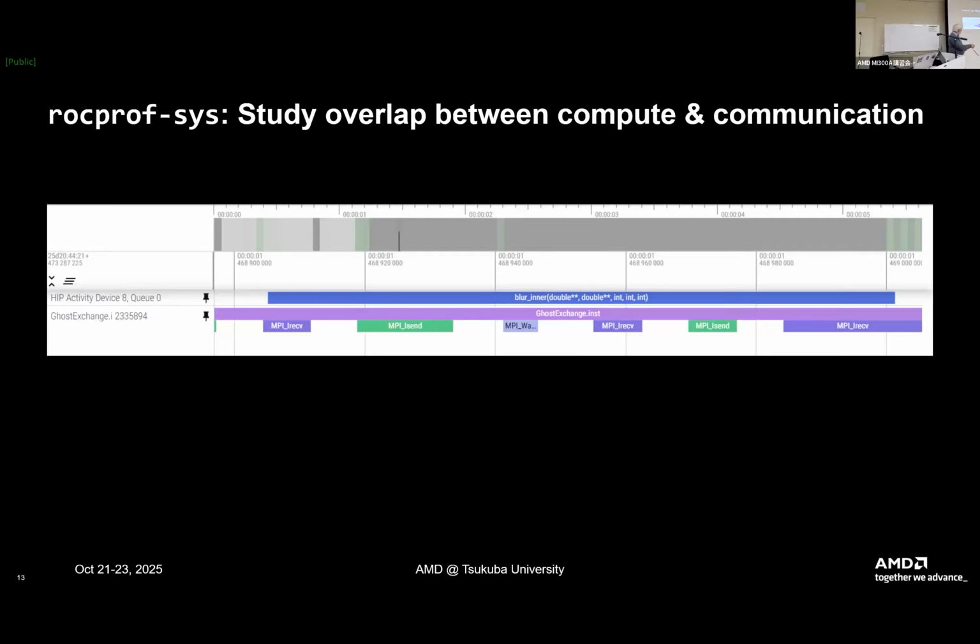What is happening in the gaps? You know, I got a gap here. I know this is keeping the GPU busy, but what's happening in these blank spots? And even when you use Rocprof-sys, there's still some blank spots that we puzzle over. Why isn't it doing something? And it may be something low level on the GPU or the CPU. And trying to dig into that can be really helpful to understand what's blocking the performance, why we're not getting as much performance as we're expecting.